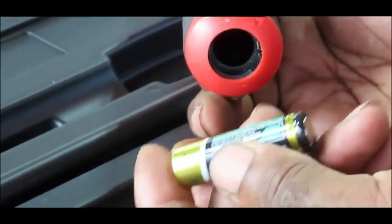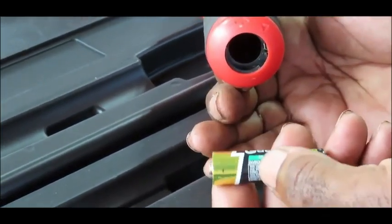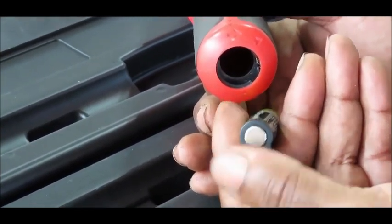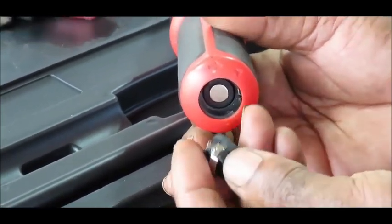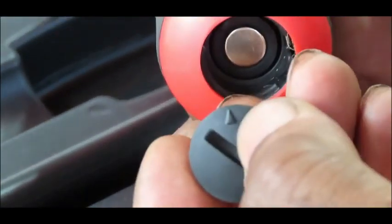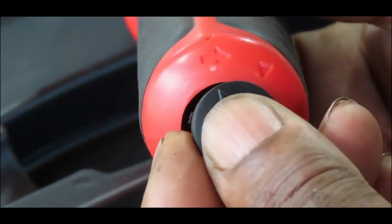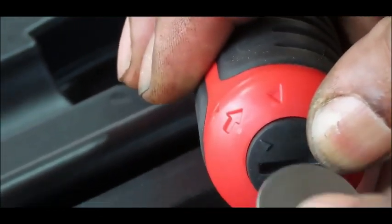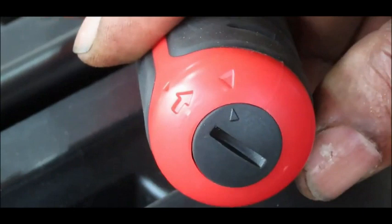Take your two AA batteries, which come with it. It's a good idea to not keep the batteries in any digital equipment when not in use. Put the batteries in with the positive side — the part that sticks out — going in first. The negative side is the flat side. Stick both batteries in. To put the cap back, you're going to see this little tab sticking out. That triangle is going to line up with that arrow, but make sure you get that little tab in first. Push it in, take your coin, turn it clockwise until it lines up with the other diamond, and you are good to go.